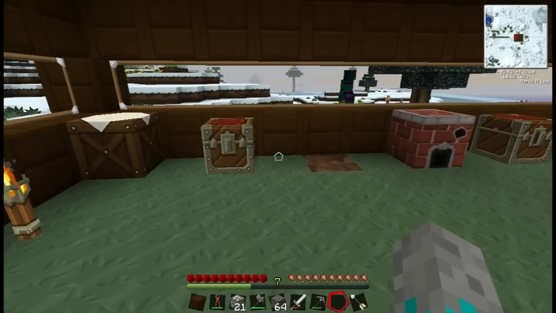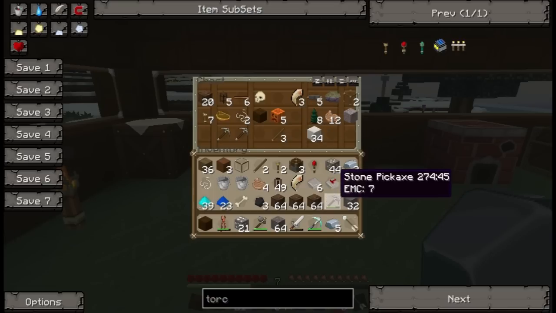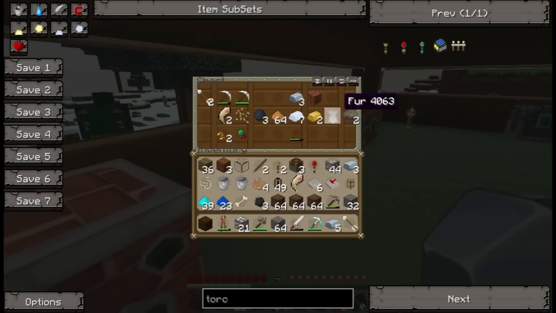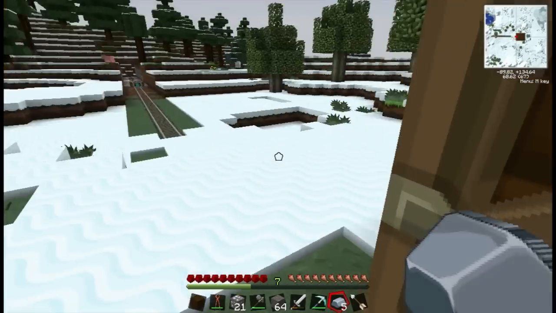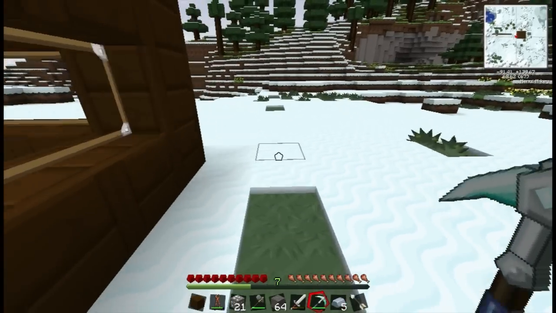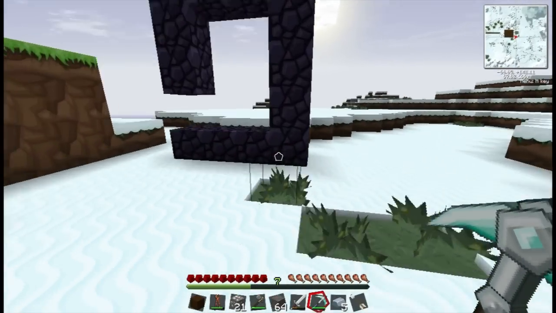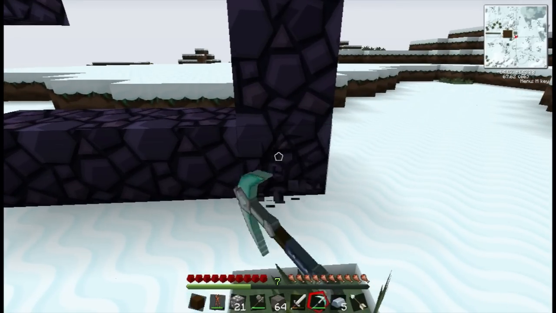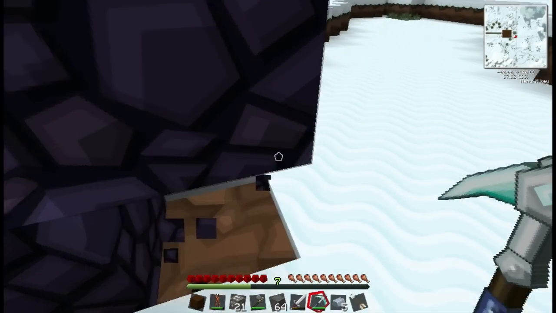Has he seen me? Thank god for that. I need some iron actually as well, don't I? Have I got any flint? So I can actually just do it straight away. Got some bricks. I haven't got any gravel either. Alright, I'll do that now. Unfortunately, this isn't going to be the prettiest one in the world, but hey. Dig, dig, dig, dig, dig. There we go.